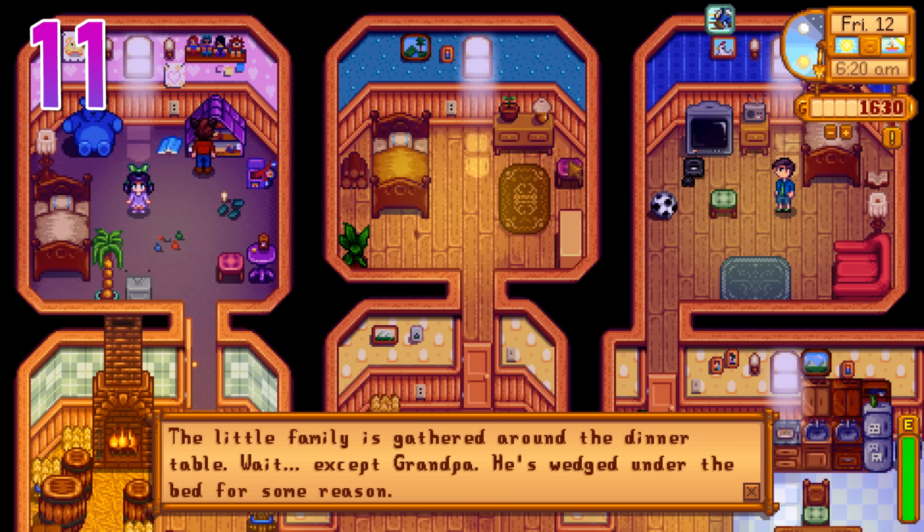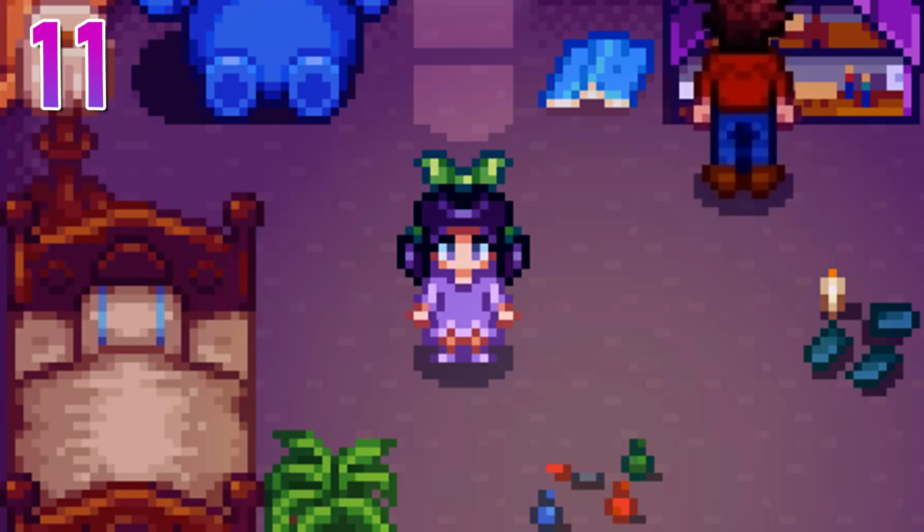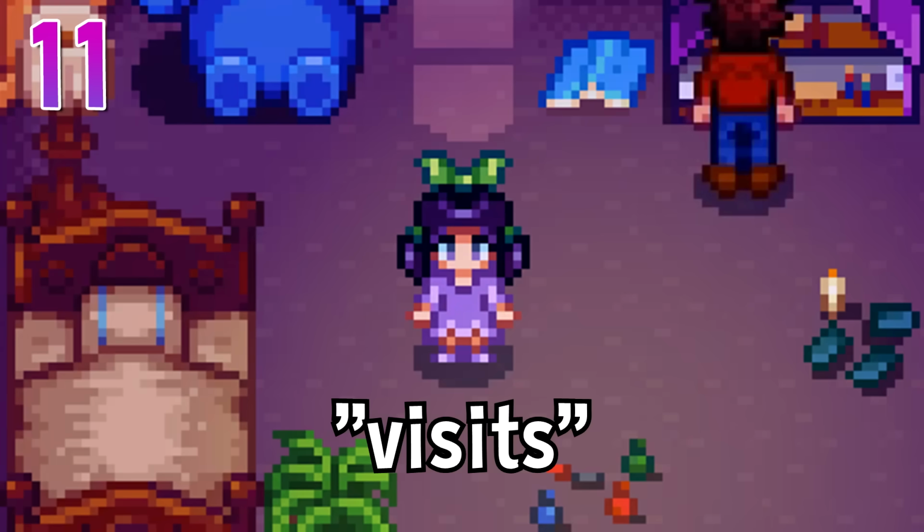If you check Jas's dollhouse, it'll mention that there's a family of dolls all sitting around the table, except the grandpa doll is under the table, likely meaning that Jas has probably seen Lewis hiding during one of his visits.